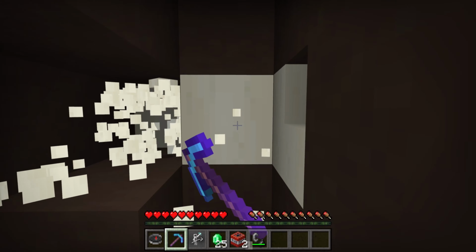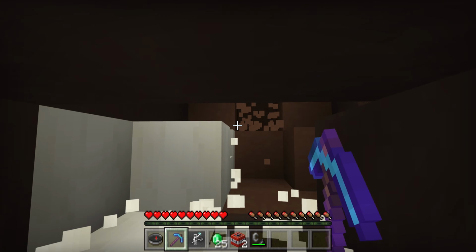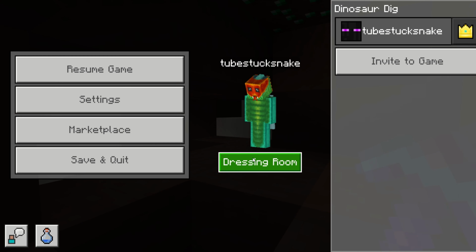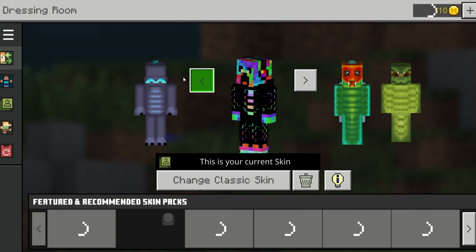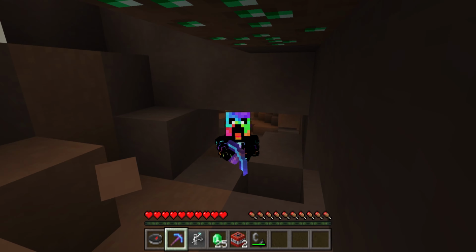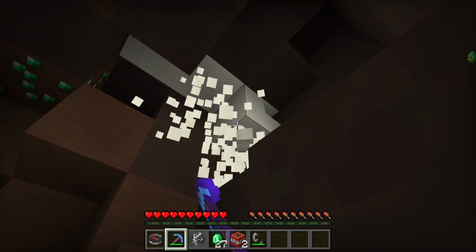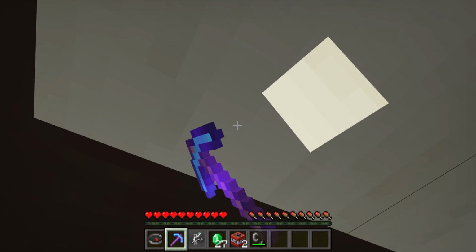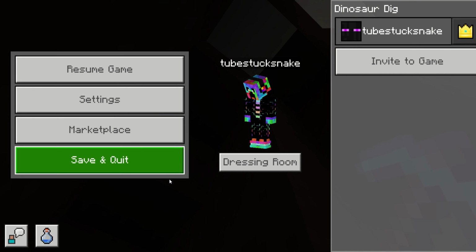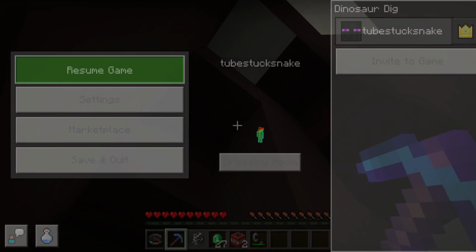I want to become a creeper that doesn't have to die when he explodes, because he just makes TNT. Sadly, I'm not a creeper. What about now? I know how to become a creeper. There we go. I am Rainbow Creeper. That's right. Look at me. This is an awesome skin pack. The people that made this are awesome, and they made an awesome skin pack. I'm going to switch back to Tube Stuck Snake for now. Come on. Alright. Yeah. There we go.